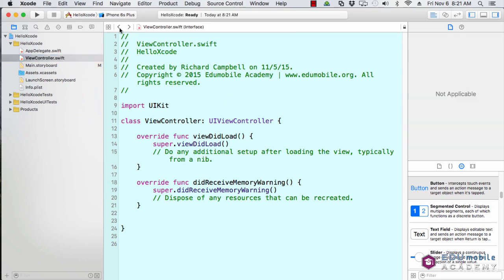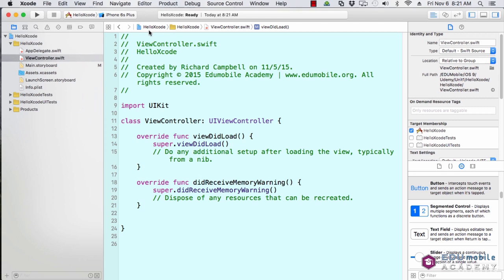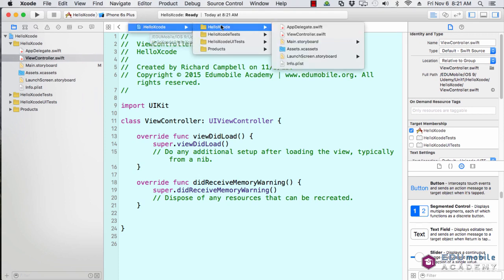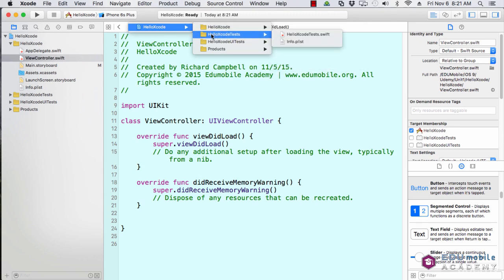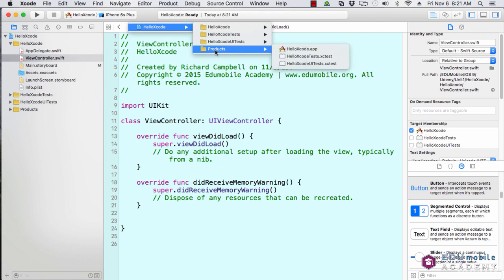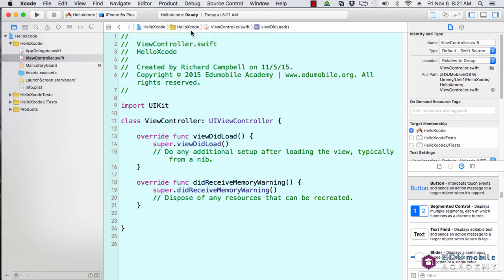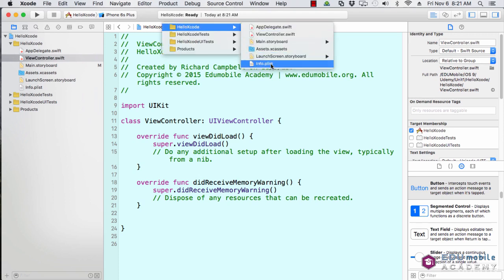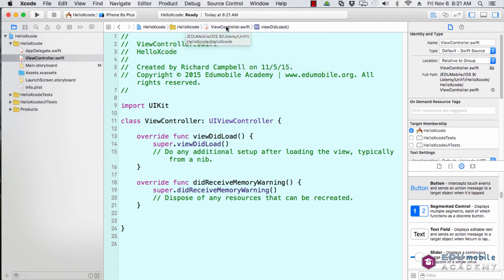The next thing is we have a back button and a forward button. And then we have a hierarchical display here that tells us where we are. First of all, if we click on the first part of the display, then we can go to various subproducts or subprojects within our Hello Xcode project. We can go to the source code itself. We can go to the tests, the user interface tests, and the products that we're going to be creating. If we go a little bit farther down, if we click Hello Xcode, then we can go to various parts that are shown over here. If we go a little bit further down, we can see the view controller. This is our listing that we have over here.